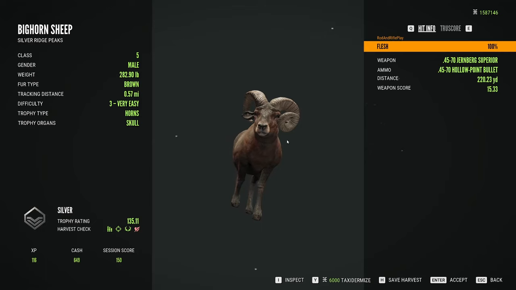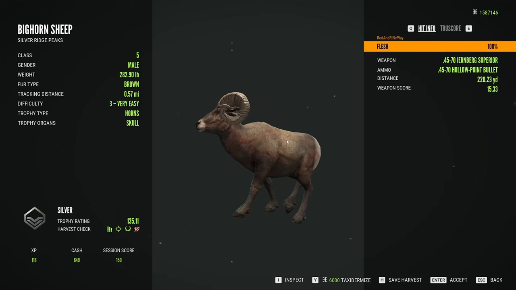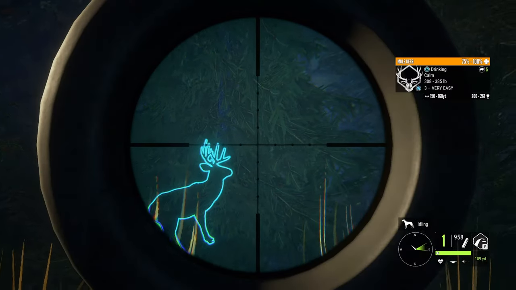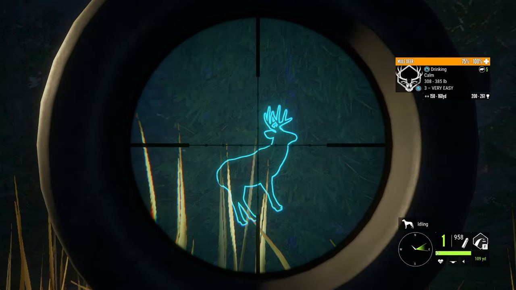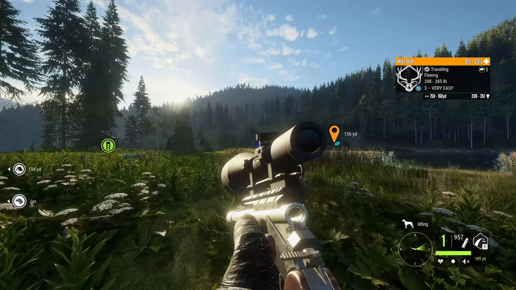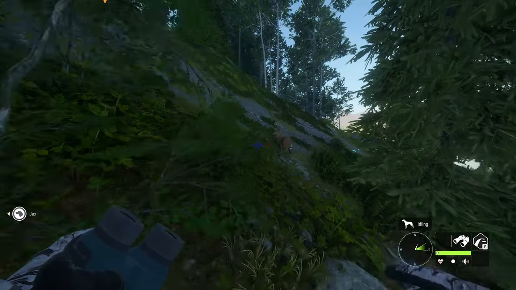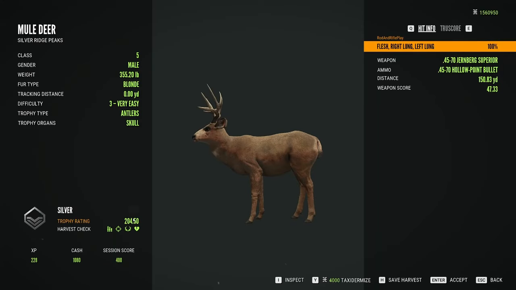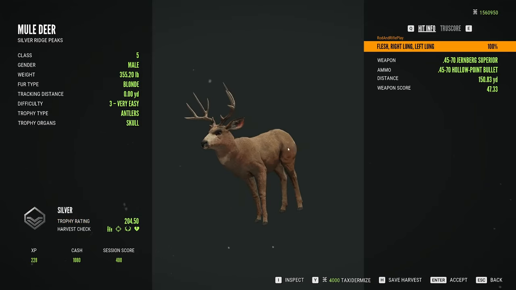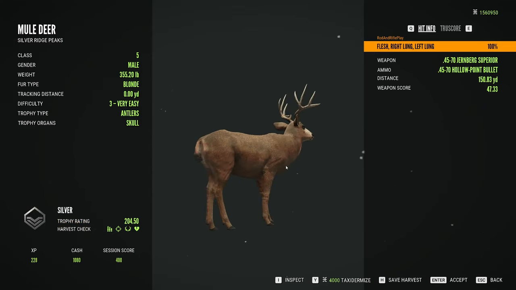The next animal that we're gonna take is the mule deer. So I'll cut back to when we find one. Alright, as you can see, we have a mule deer out here. So we're gonna go ahead and take him. Alright, I'll cut back to when I am over at him. Alright, so we're over here at him. 204, a silver. For a level 3, that's not bad. He's a nice blonde mule deer.